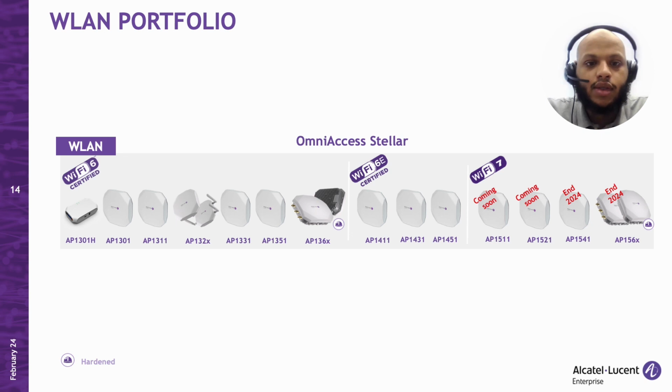So these are our wireless LAN portfolio. We have three different outdoor ruggedized access points in our portfolio. They are rugged access points. They support the IP67 standard for harsh outdoor environments. They can also handle exposure to high and low temperatures, persistent moisture and precipitation, and industrial strength surge protection as well.